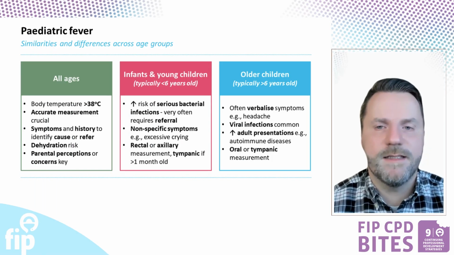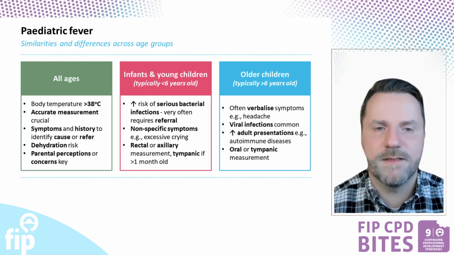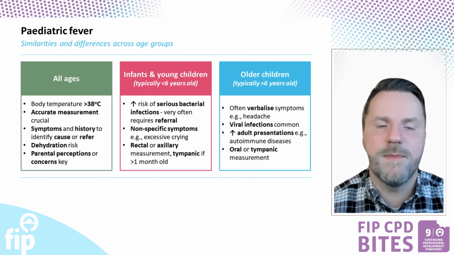There are several commonalities in managing fever across different paediatric age groups. Fever in all groups is typically defined as a body temperature above 38 degrees Celsius. An accurate temperature measurement is always essential, along with symptom assessment and medical history review to determine the cause or need for further evaluation. The risk of dehydration is significant across all groups and should be assessed and managed accordingly. Additionally, parental concerns should be heard and addressed. However, the management can vary by age also.